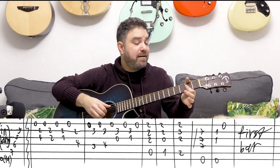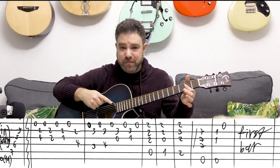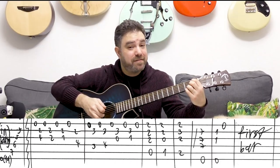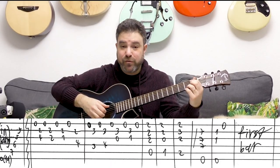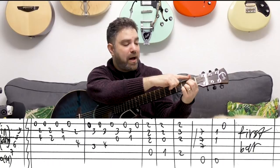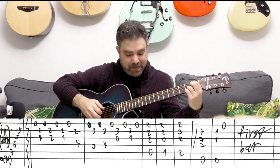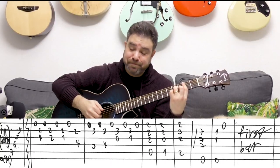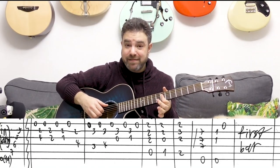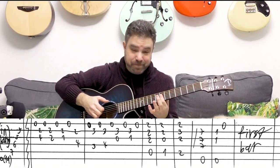Open E string and A6. It's 2-2-2 on strings 1, 2, and 3 with the open A string. And then you have another beautiful voice leading. It's 2-2-0 this time with 1 on the A string. And then you have B minor 7. Just B minor 7, and then a slide to 7 on strings 2, 3, and 4 with E. We did it at the beginning. Okay, remember?